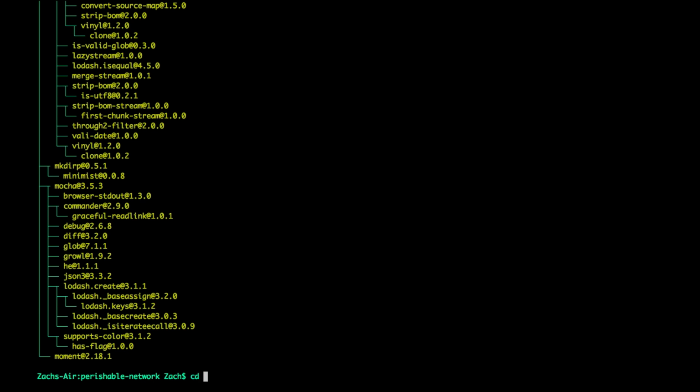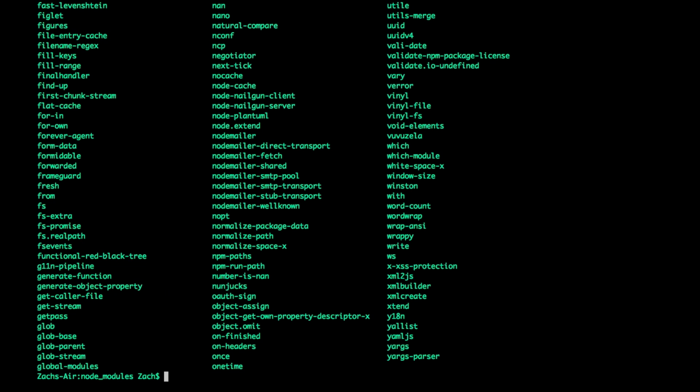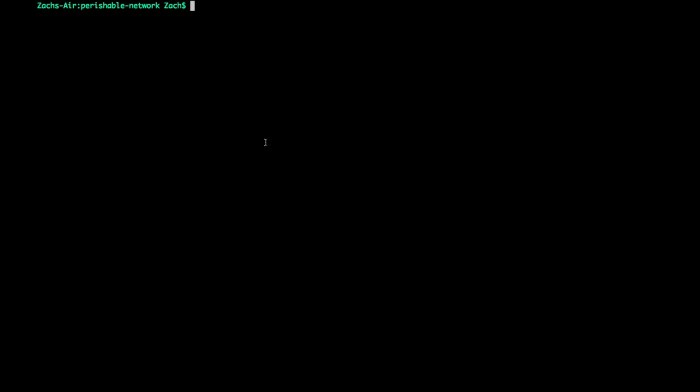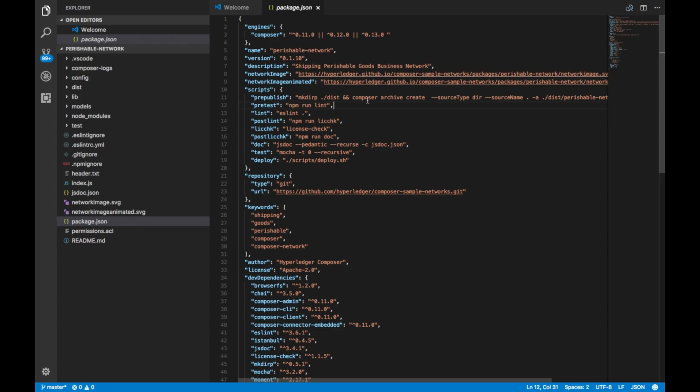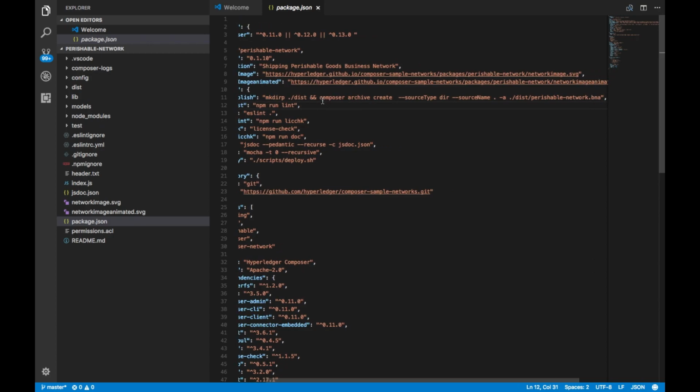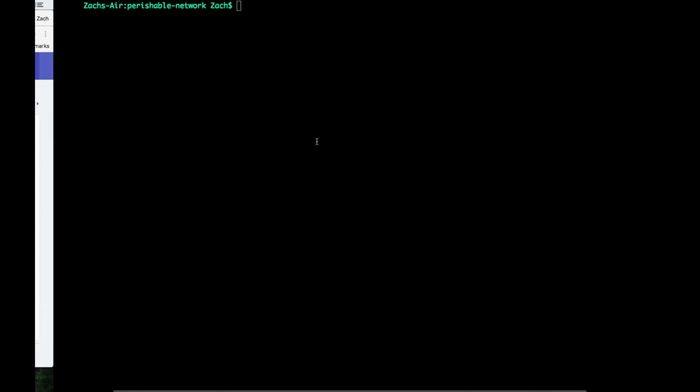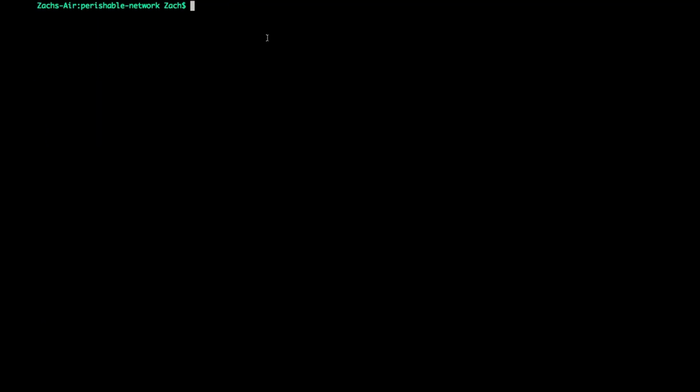You can see all these modules in the node_modules directory, so we can go in there and list out all of the packages that we've installed. So when we ran npm install, we actually created a business network already, and this happened through the command prepublish, where you can see we are running composer archive create, and then our business network over here. So I just wanted to show you how you do this from the client perspective.